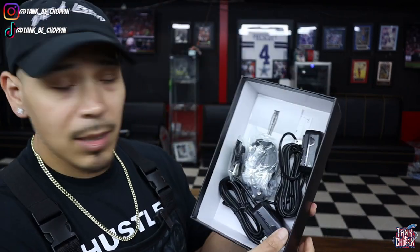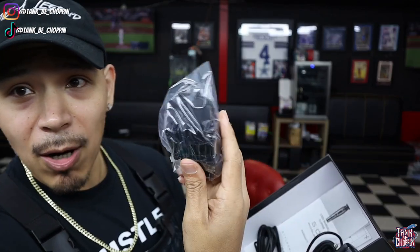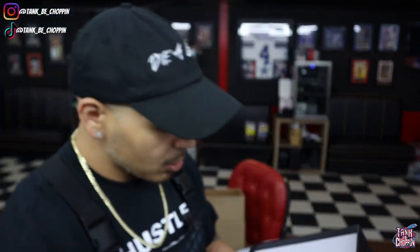Let's check what else comes in the box. So this is what's in the box. We got the guards for the trimmer that no one is ever gonna use. It comes with the single magnetic guards. I wish they would've put double magnetic guards in there, but nonetheless, we got the single magnetic guards. We got a charger for the clipper, and then a charging cord for the trimmer. So it comes with two chargers, and then two manuals, one for the trimmer and one for the clipper, that we ain't gonna use. But yeah, guys, that's basically what comes inside of this box.